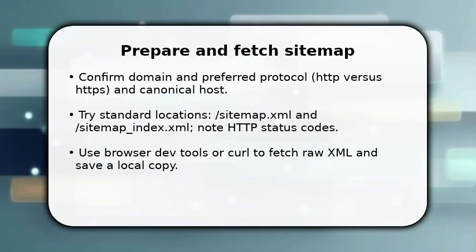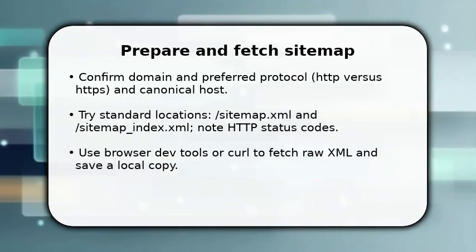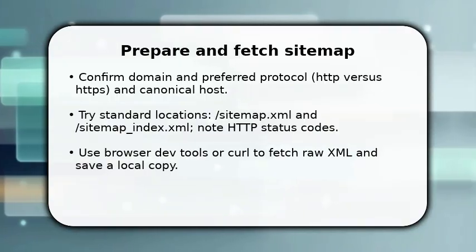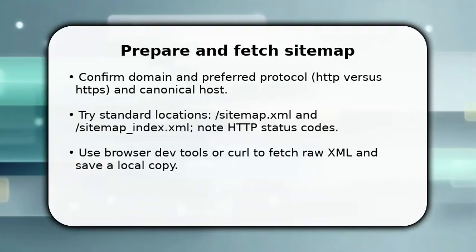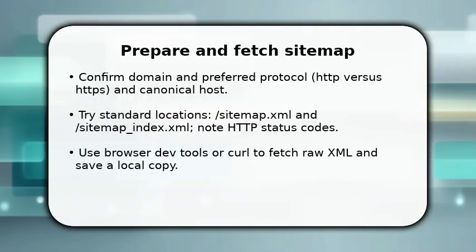You begin by confirming the exact domain and preferred protocol, so you check the correct sitemap. Then fetch the sitemap immediately at /sitemap.xml or /sitemap_index.xml. If you get redirects, follow them. Use curl or your browser to download the XML so you can inspect it offline. Once done, open the raw file and scan for sitemap entries and namespaces.